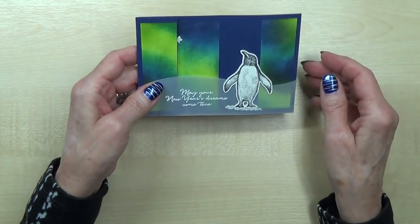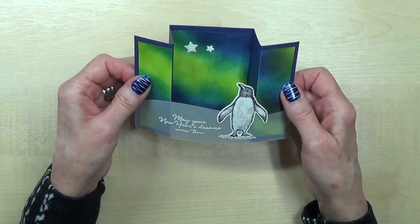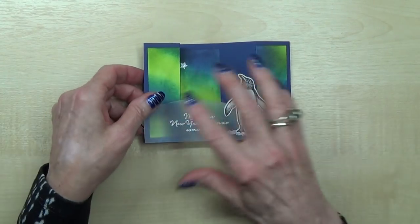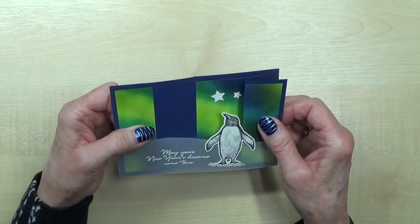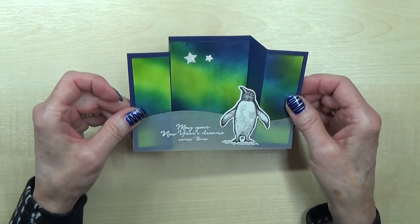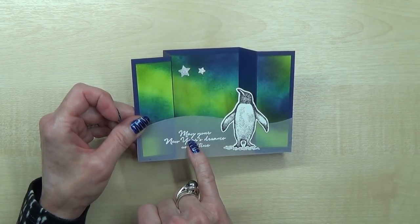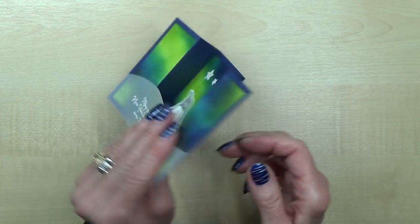This one I didn't appreciate until I actually opened it up and took it out of the bag and then found it was a 3D card, so it stands up like that. If any of the things I'm showing you look a bit crumpled around the edges, that's me getting them home from Germany. But that's really nice, look at that. I think this may be the glitter white embossing powder that we have. I've bought some last order, but I haven't used it yet.